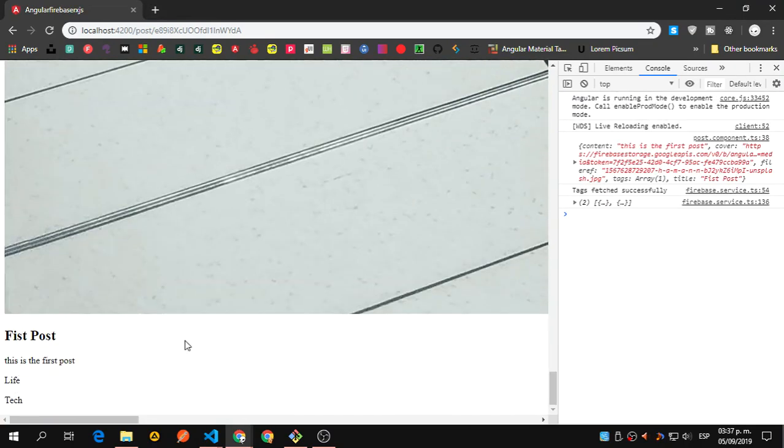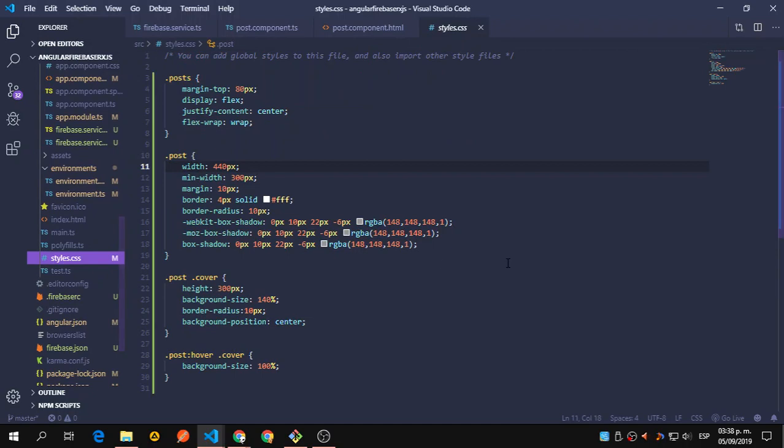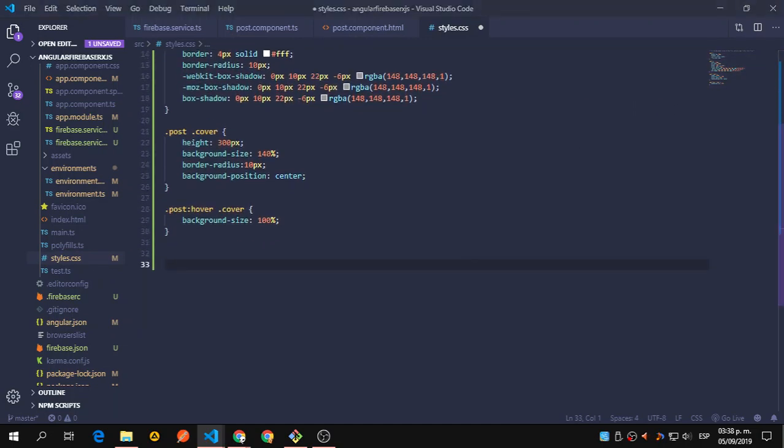Okay, we are getting these tags, but I'm going to add the styling for that. Let me go to style. I forgot, okay, but you can copy this just to get some styling, and I'm going to copy the tags.